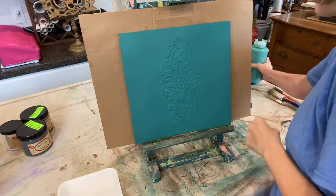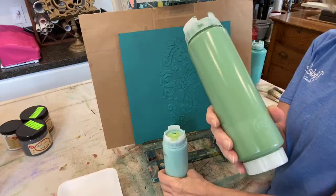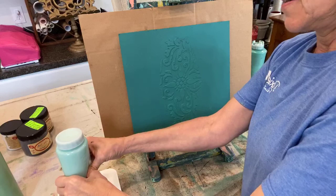To create some layers, I'm just gonna use two more colors. So I've got this right now with Mermaid Tail. And I'm gonna add in some Gulf, which is a lighter turquoise, and then some Kudzu. This is just a really pretty green. I love these two together, and then this will kind of lighten it up. I'm not sure how this is all gonna go because I haven't done this in such a quick little video. I usually sit and play and spend way more time.